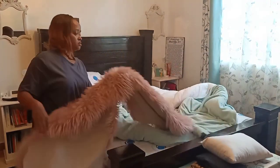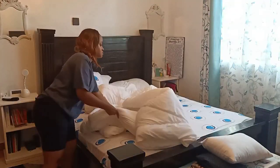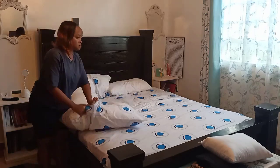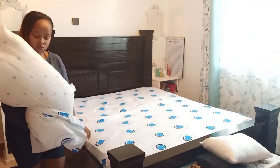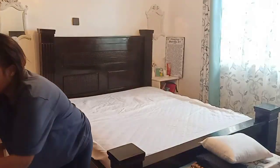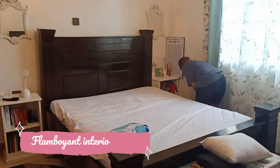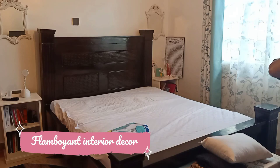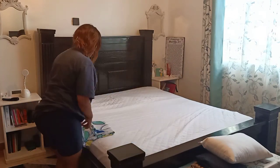Over to our room, I'm switching out our duvet, it's due for a clean, then I will dust, vacuum and mop. Also, I thought I'd mention this again, my curtains and the matching blue runner on the bench and the blue pillows on the seat you'll see later are all from Flamboyant Interior Decor, same as my living room carpet. Please check out her page, she has very cute deco pieces.